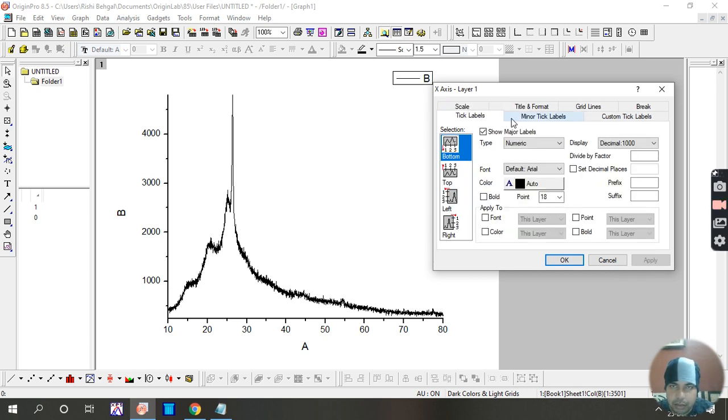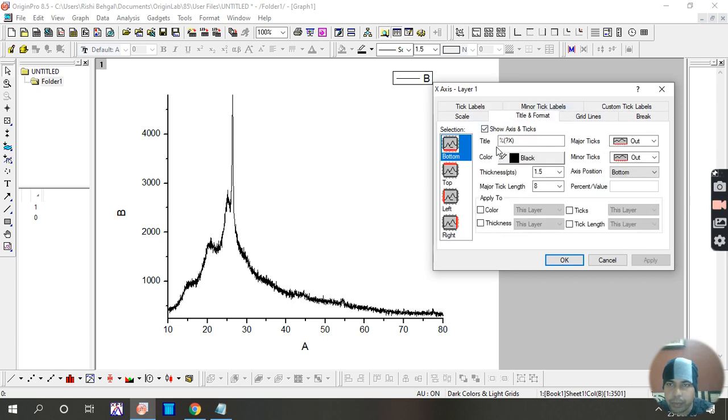Parameters can also be changed, which makes your graph better. And the tick labels, styles and format also change. Now this is the bottom. We can attach the top line, and in parallel to the left we can plot an axis. Let's start.